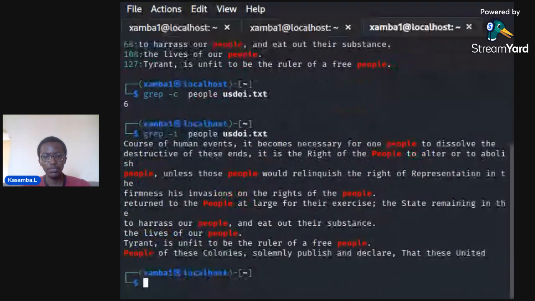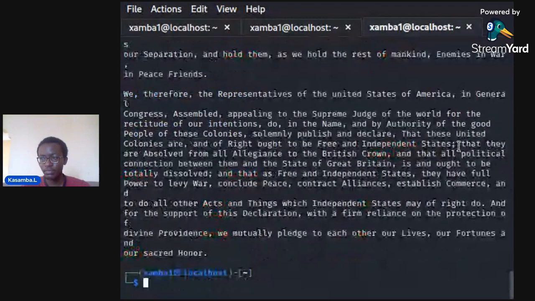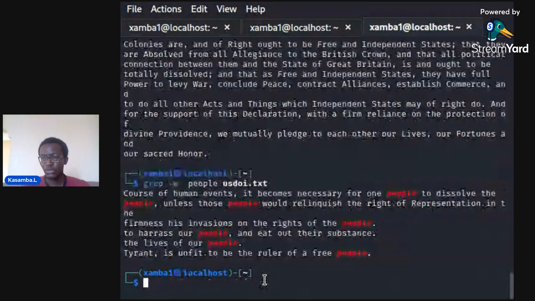And if you want to print all the lines that don't have that, for example, you will use -v. All the other lines will be printed. And if you want to match only if the pattern matches the whole words, you'll use -w, and that will be shown.